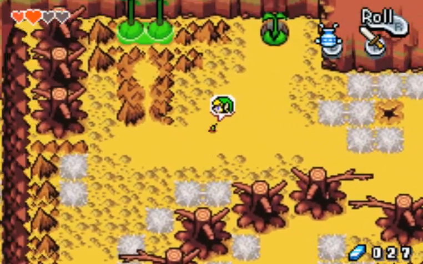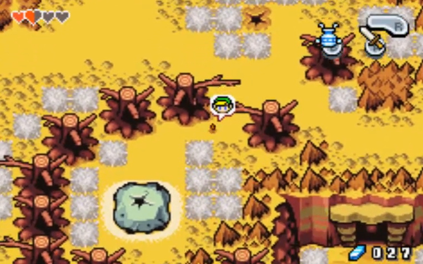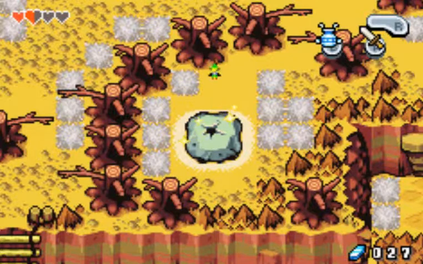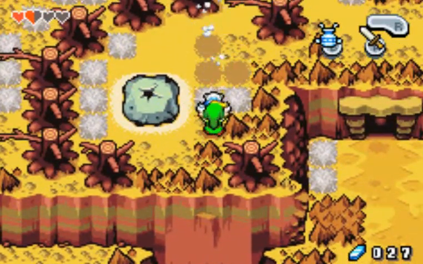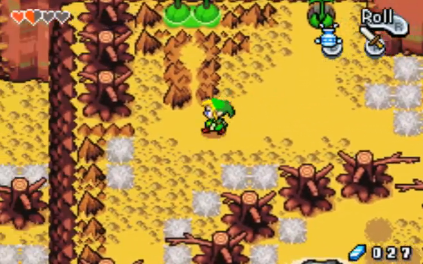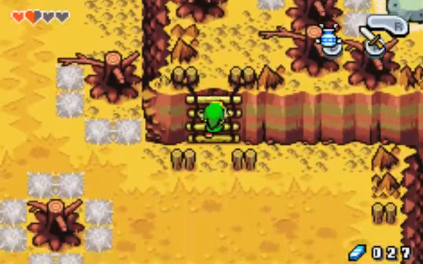Okay, so that's literally all we can do now. Now we have to go back to being big. Yeah. Yay! Take double damage there, man. Now the sucky part is we gotta suck this back up. And now we gotta go find the water. The spring water of awesomeness.